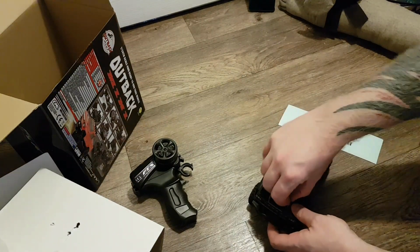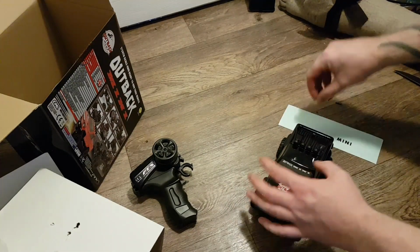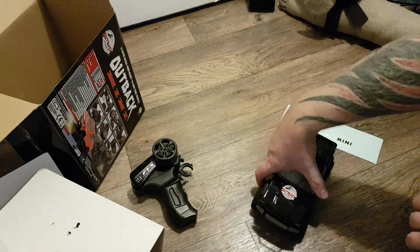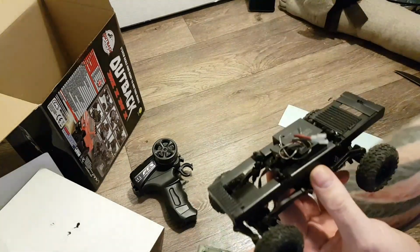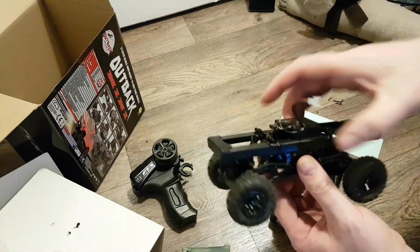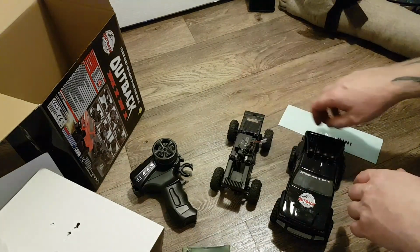So let's get under the body. Let's see what's going on there. I have 4 of those tiny body pins, the kind that really, especially this time of year when it's cold, really cut up your fingers. Let's get the shell off this one. Like I say, all I've done with this is change the position of the upper link mount points and stuck this rail, literally just bolted it onto the top there across the shock towers. Other than that, that's kind of stock.